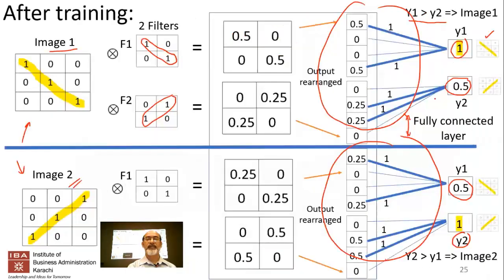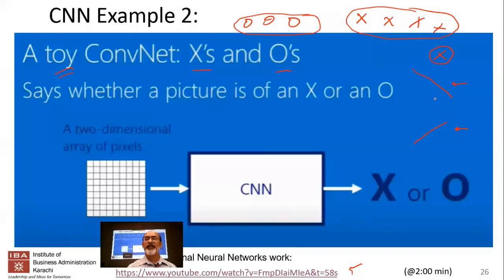Two. Well, here we had two. What about the cross itself? Three. So you need a special filter which looks for a cross, because if you had a line over here like this, is this an X? No, because an X always will have two lines crossing each other. So it will look for a special image which has the two lines crossing each other as well. Now you're looking for at least three filters which will be able to identify an X. And if those three filters give out strong responses, then we know it's an X.